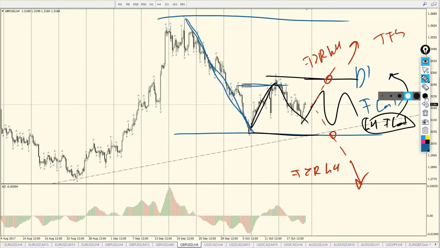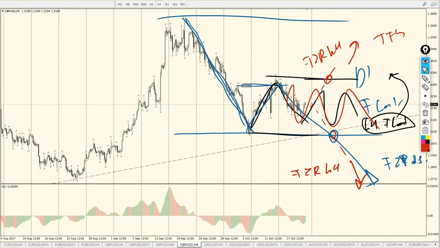Also, if we break through this reference point here, then we'll have a D1 FZR down. So that will be like an FZR down on both time frames. So that's the idea for British pound. As long as we are between those reference points, I'm staying away from this pair, and hopefully we'll break through any of those in the upcoming week, and I can then start trading and earn some money. Because last week for me was quite a quiet week, because all the pairs remained in their flat phase.